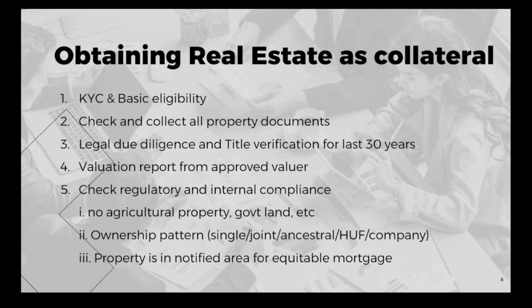That property should be in a notified area for an equitable mortgage to be done. If it is not in the notified area, then we have to seek other ways, like if we have to do registered mortgage for the property. Notified area is a designated area by the government where a particular equitable mortgage can be done.